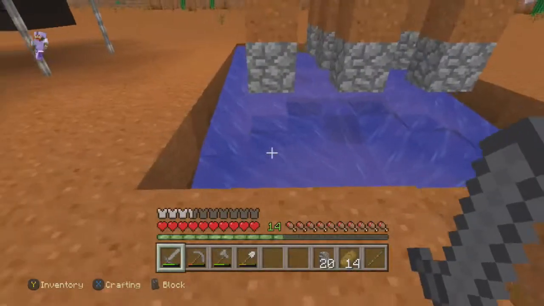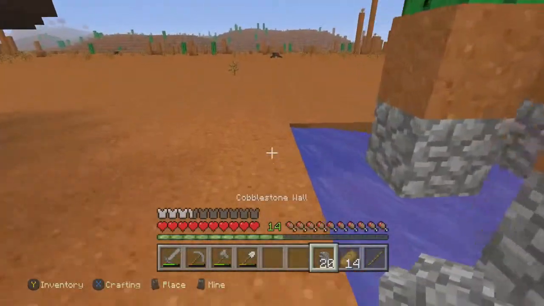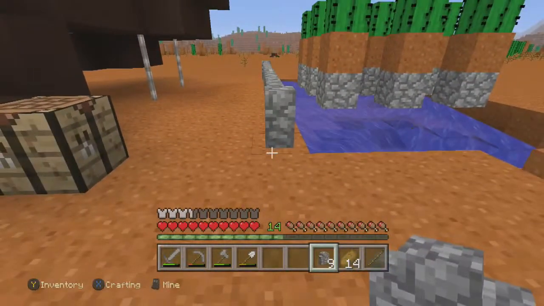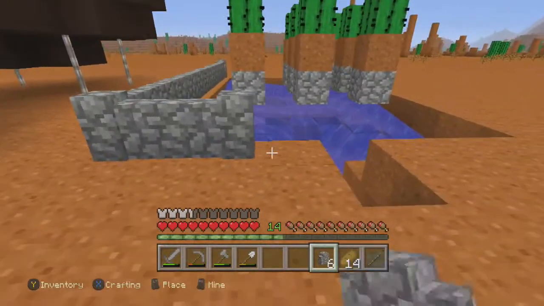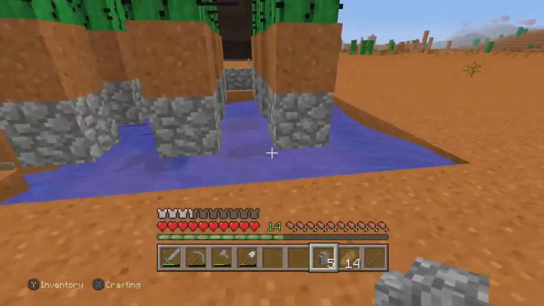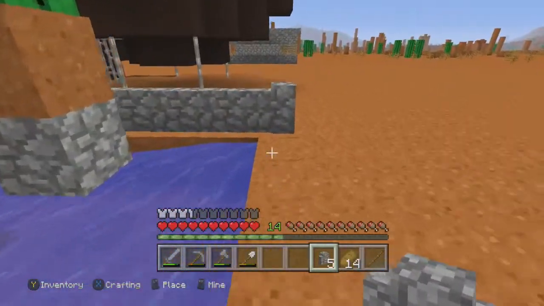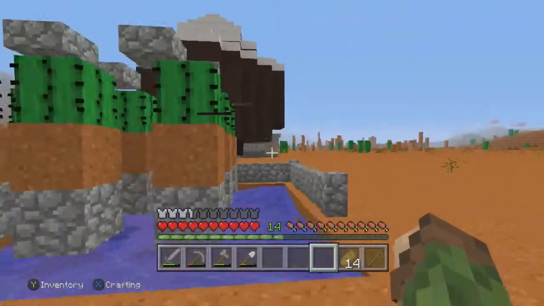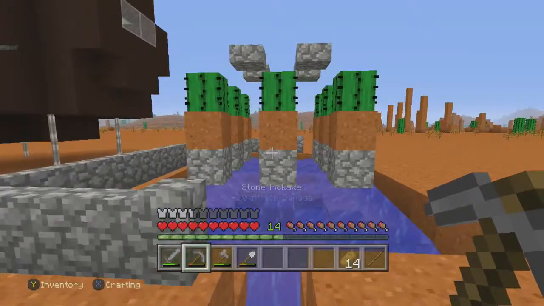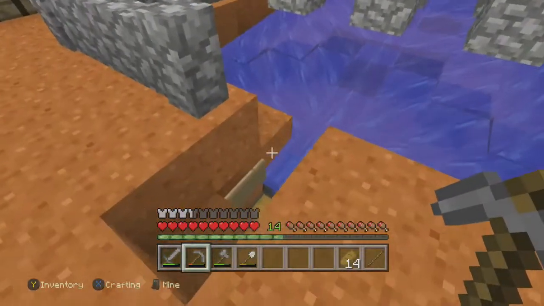What we don't want is for this to screw us over. So I think that'll do it. Just put a wall around it. I'll just fix the rest off camera because we don't have enough and the episode's getting on. All we're going to do is try and witness if this is actually going to work.